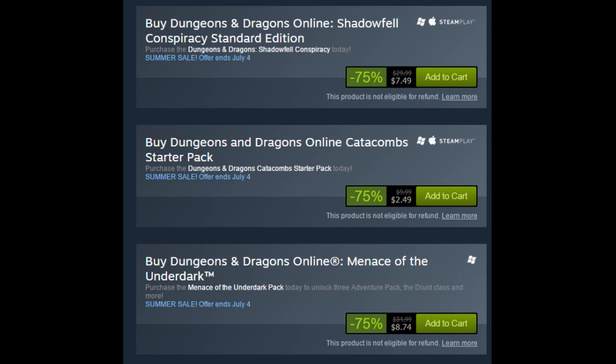But if you know of somebody that needs the expansion packs, or maybe you need them as well, or you have a second account you would like to get them on, I would say now is the time to do it. You can pick up the Shadowfell Conspiracy standard edition for $7.49. The Catacomb Starter Pack is only $2.49, and Menace of the Underdark is $8.74. That, of course, is through Steam, and this sale will last until July 4th.